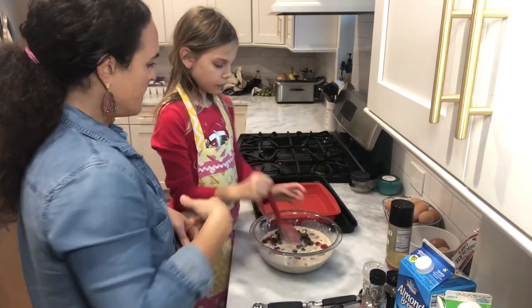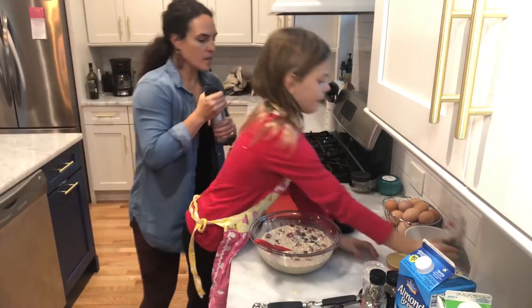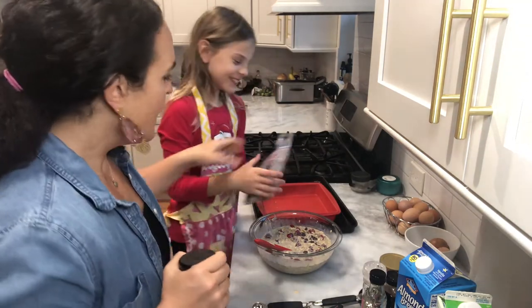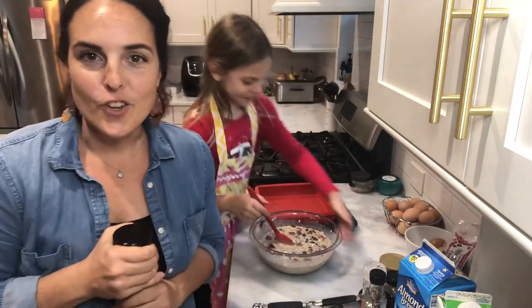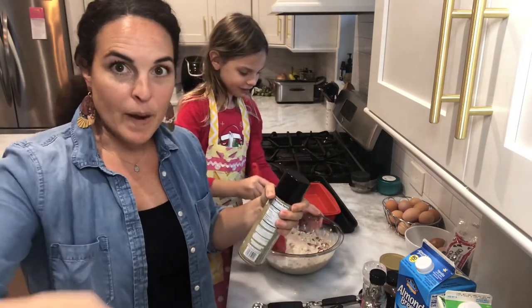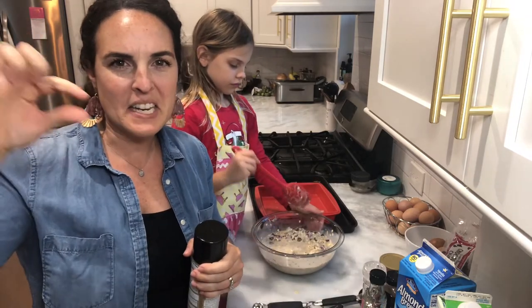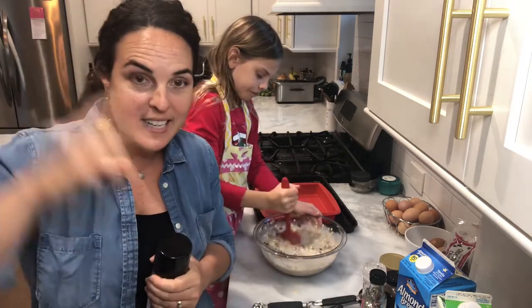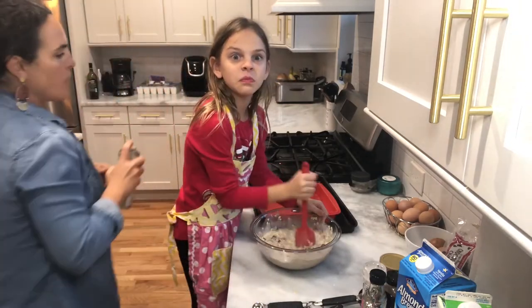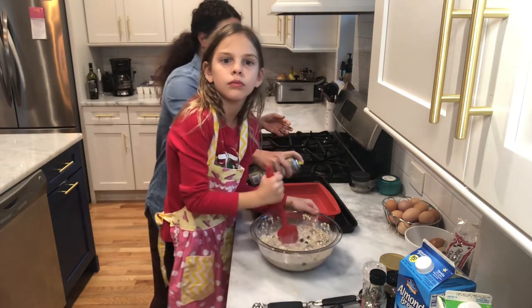Do you want to spray the pan? No, I'll do it. I have a silicone pan. This will probably bake the best in an 8x8 square, and I don't have a glass one, just a silicone 8x8. Otherwise, if I used the glass Pyrex that I have, which is like a 9x13, it would be too flat and skinny. You want the right thickness. So an 8x8 really is the best size pan for this, or you could use a round cake pan. So I'm just going to spray this.